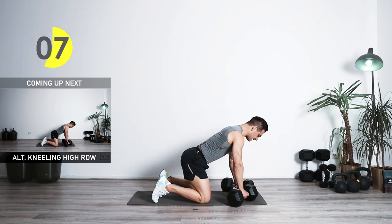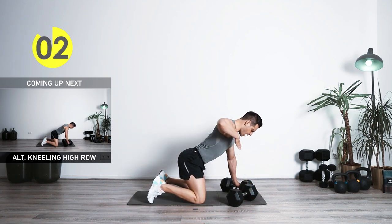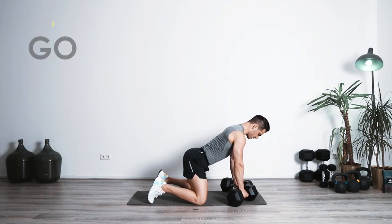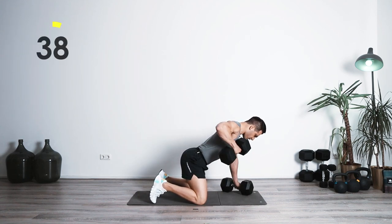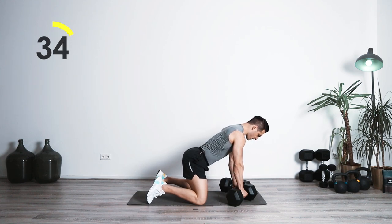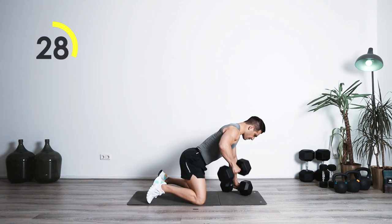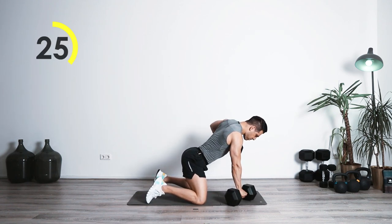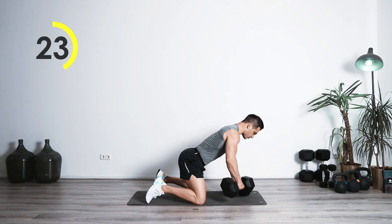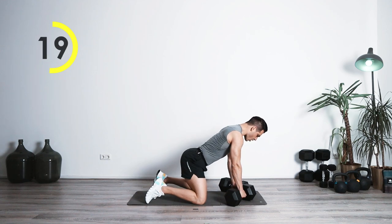Now, we're gonna get on the knees. We're gonna be switching to the high row. So all the way up towards your shoulder. Here we go, alternating. Bring it up, on the ground. Switch, pull, on the ground. Pull, on the ground. Keep the chest up, stabilize the rest of the body. The core is also engaged in this one. Whew. Bring it up, there we go.